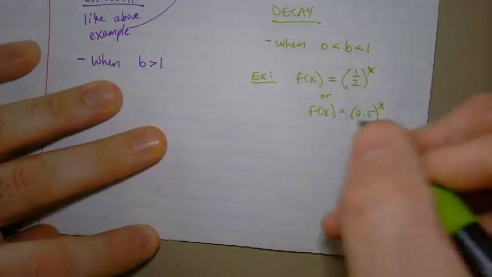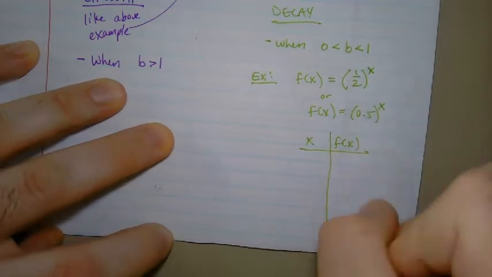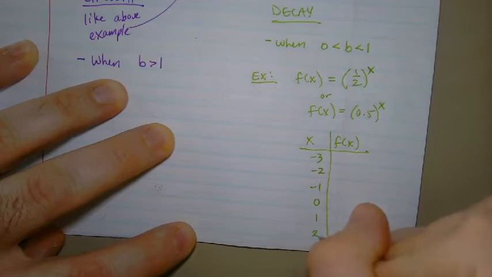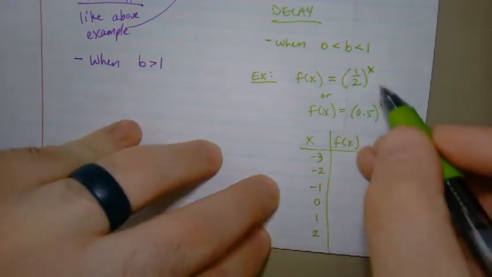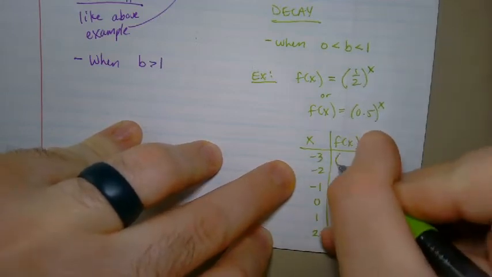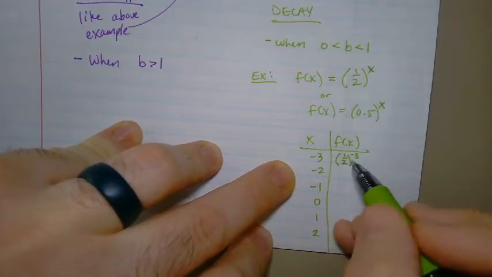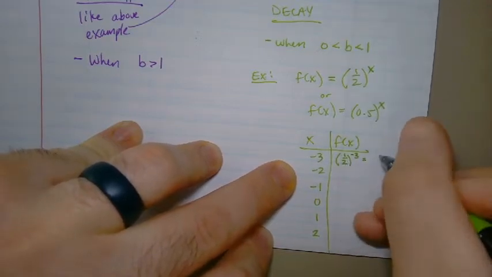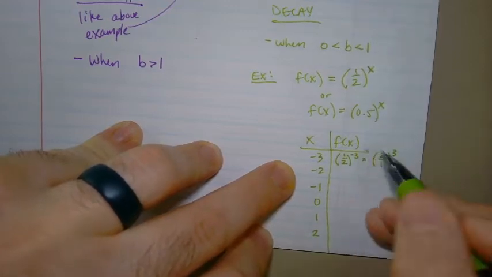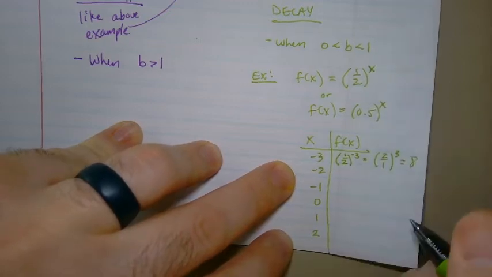And so, like before, we're going to graph, so let's make a table. So x and f of x. I'm going to go with -3, -2, -1, 0, 1, 2. All right, -3. Again, apply those same rules. We're going to take this 1/2 and raise it to the -3rd. But again, a negative means reciprocal. Reciprocal means flip, so 1 over 2 gets flipped to 2 over 1 to the +3rd now. We flipped it so we can make it positive. Well, 2 over 1 is just 2, and 2 to the 3rd is 8.